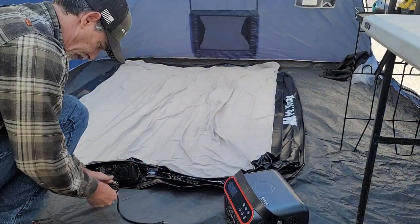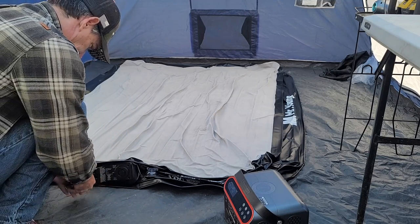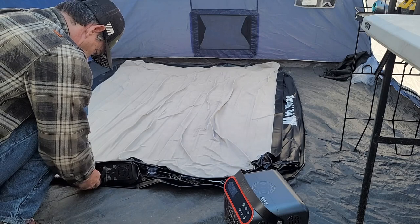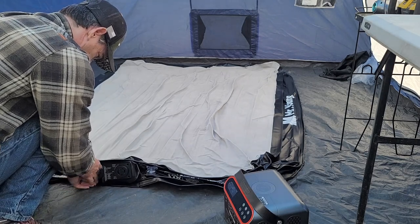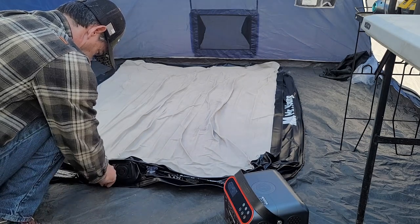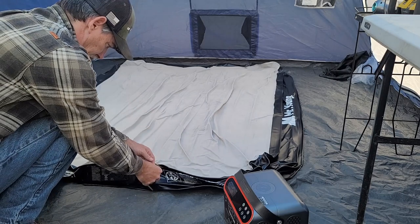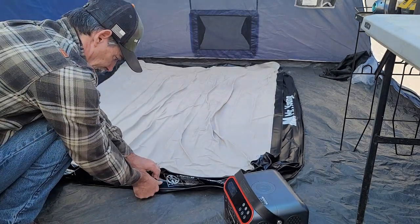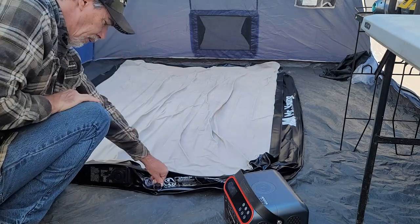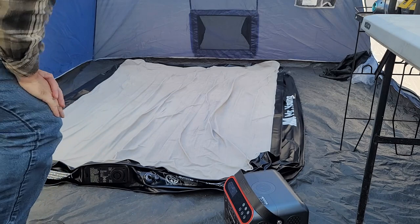Okay, we've deflated the mattress. We're gonna roll this cord up. Stick it in this little compartment. Shut the door. And I'm gonna go ahead and unplug this big valve. So as we roll it up, any air that's left in there will come out.